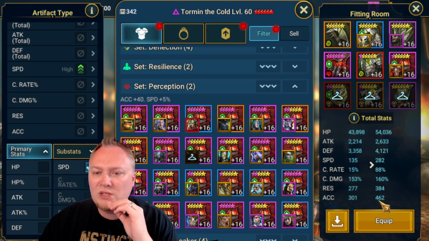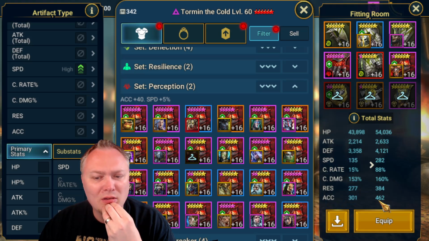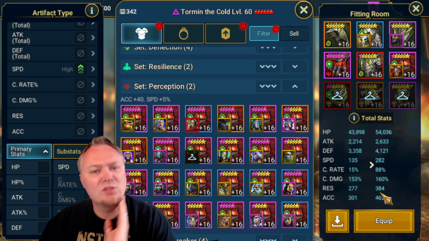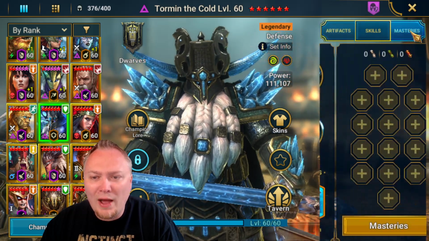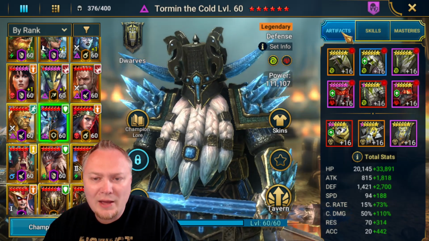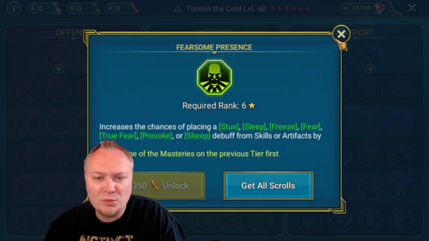Only 462 accuracy, but that's probably fine. And some resistance, if I was going to use him in, like, Curse City or something. Okay, I like that quite a bit. I like that quite a bit. And then we'll add a little bit more crit rate, probably. Maybe some counterattack masteries. Or should we come down here to Fearsome Presence?